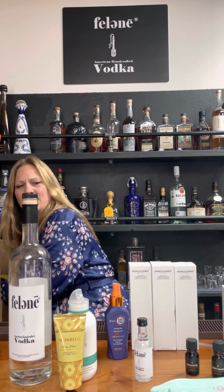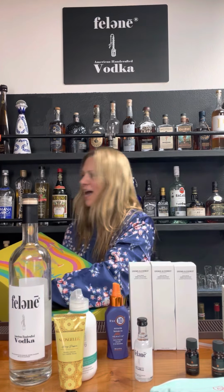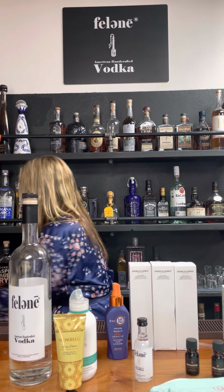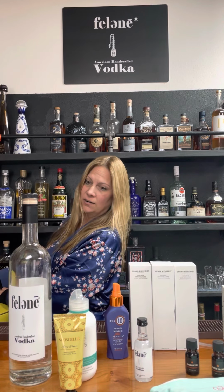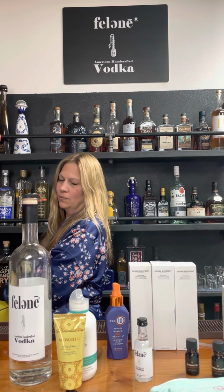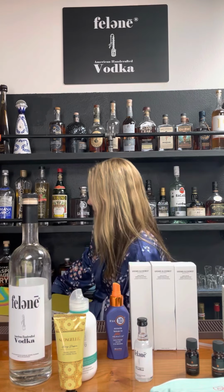Usually I do have a sheet with all the prices, but I never really use it, so I figured I didn't do it this time. But I can certainly tell you that these products, when I Google them, I'm getting a deal. Most of the time I pay, well, this was very expensive. I actually paid about $165 for all of this stuff. So I'm not gonna say that this was cheap, but I got a lot of stuff.